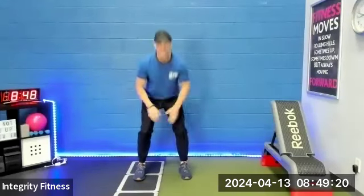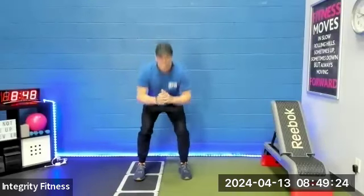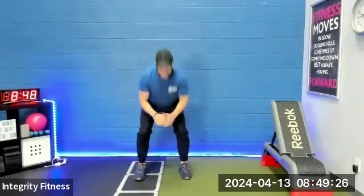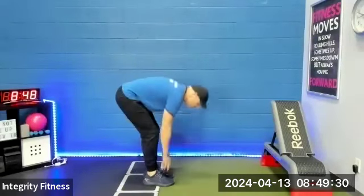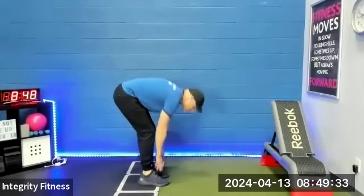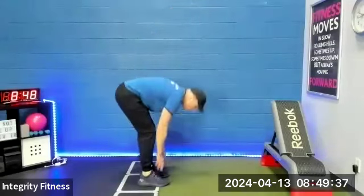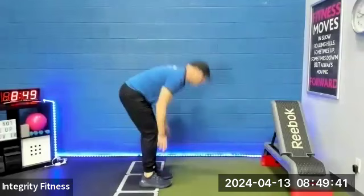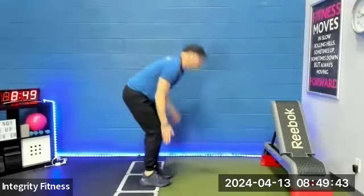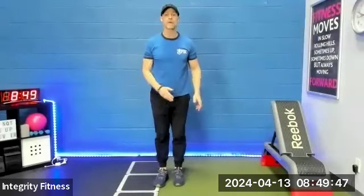Sitting down, coming up. That's it. Good workout today. It's going to be a great one. Okay, we're going to set the toes into a jack. There we go. That's it. All right, now we're going to do laterally.